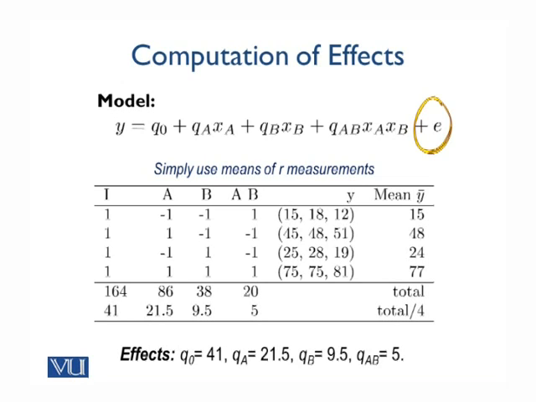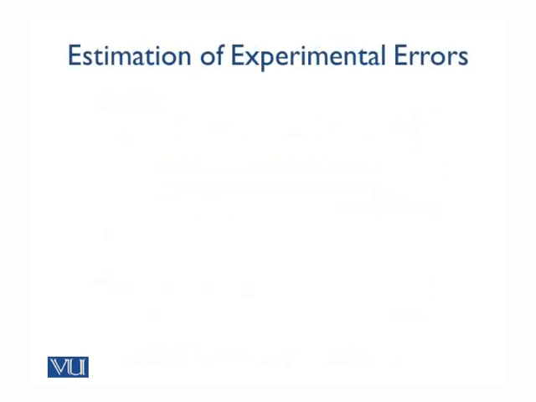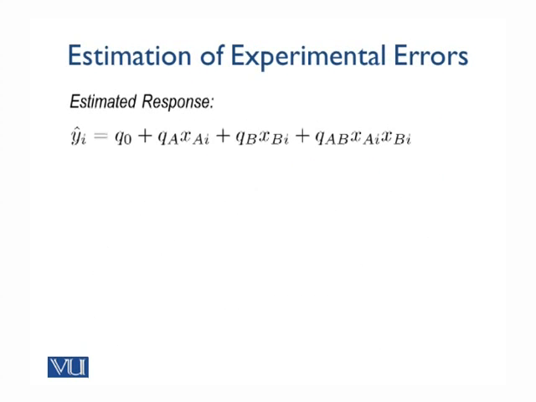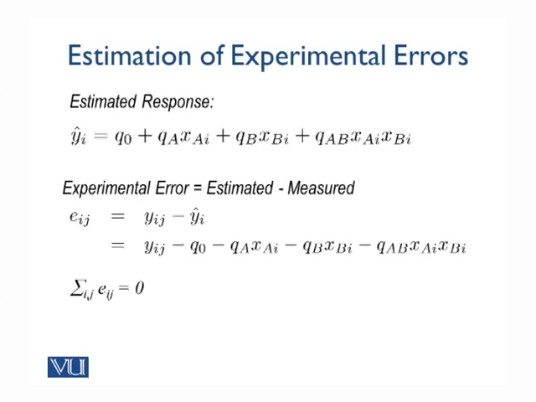The difference comes into the picture when we now analyze E in more detail, and for that we can estimate the response y_i. This is the estimated response, and you see that in this there is no E term. We're trying to capture the experimental error, which is the difference between our actual observation and the predicted response, predicted through the model shown at the top of the slide, the one with y subscript i with the hat on top.